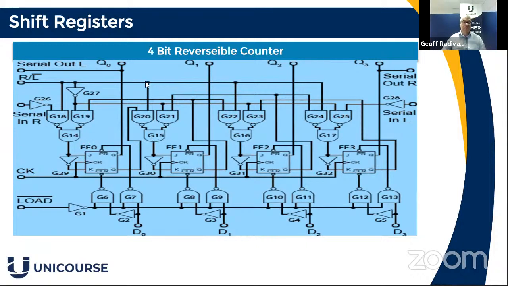Circuits like this can be created using an electronic circuit simulator. What you can also then do is connect the outputs to some form of graph generator to look at the timings as well. We've got your clock here on the left-hand side, which clocks it all in to the clocks, and the various inputs come into it here. So it's a 4-bit reversible counter, serial in left, serial out. But I wouldn't expect you to do something like this for your assignment.